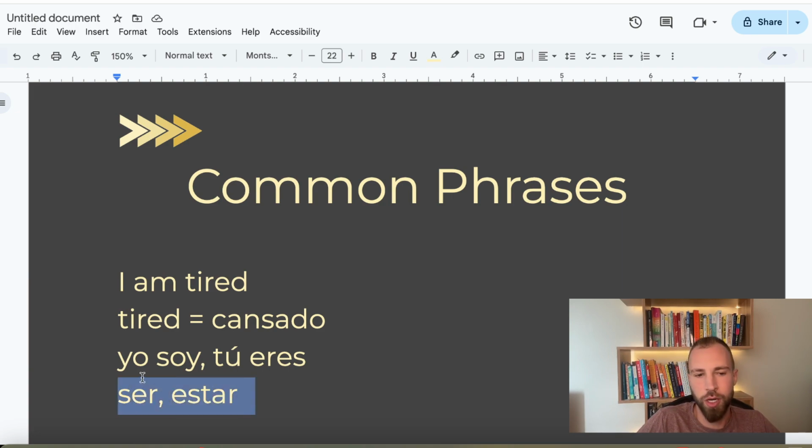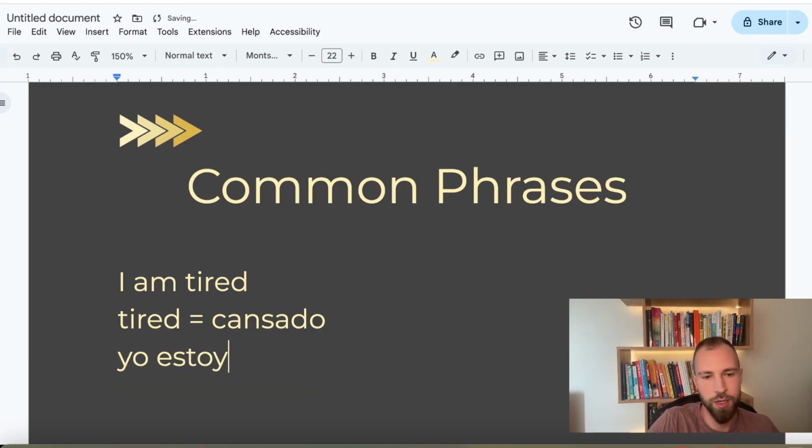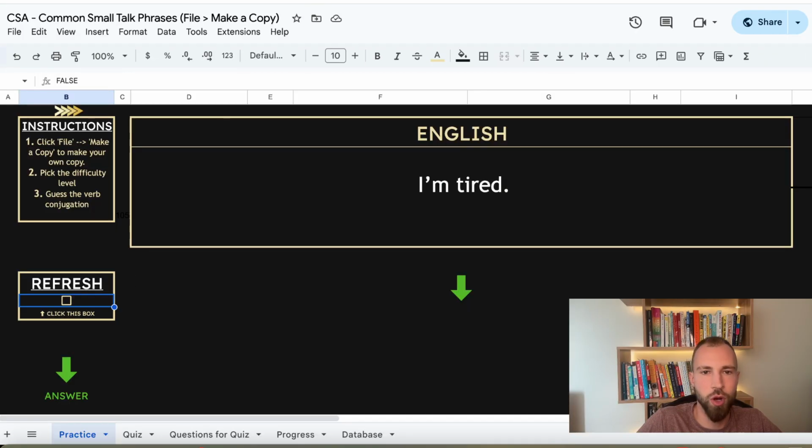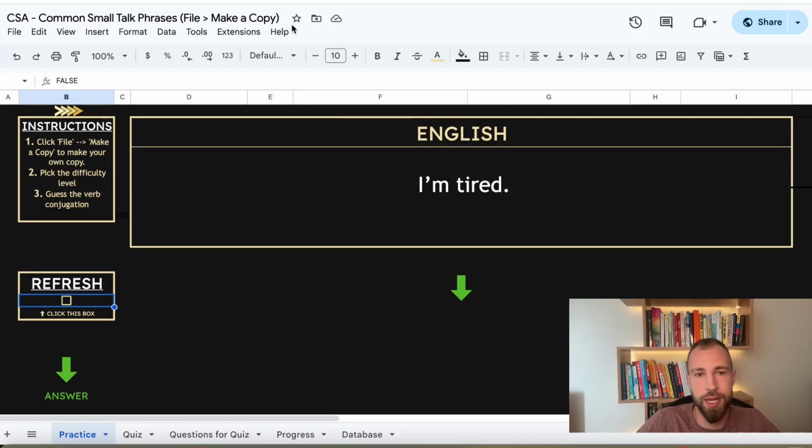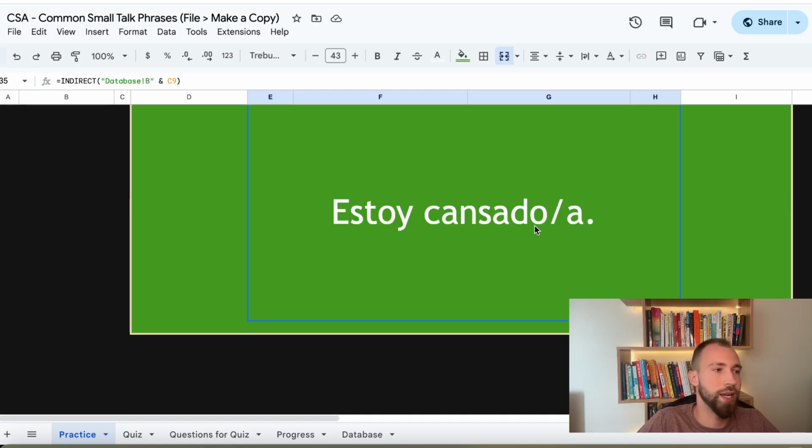So estar is the verb we're going to use, and the way you conjugate that is yo estoy, tú estás, etc. We're not going to go into all the conjugations, but yeah, this is an irregular verb. As you can tell, I said that yo ends with o, but in this case it ends with oy. I know this seems crazy if you're just starting in Spanish, like there's so many irregularities, but trust me, as overwhelming as it is, there are ways to learn it. I became fluent myself from scratch without a teacher, without practice partners, so you can remember this stuff. You just have to actually use it and understand it. So, estoy cansado is the answer here. Or if you're a girl, estoy cansada.